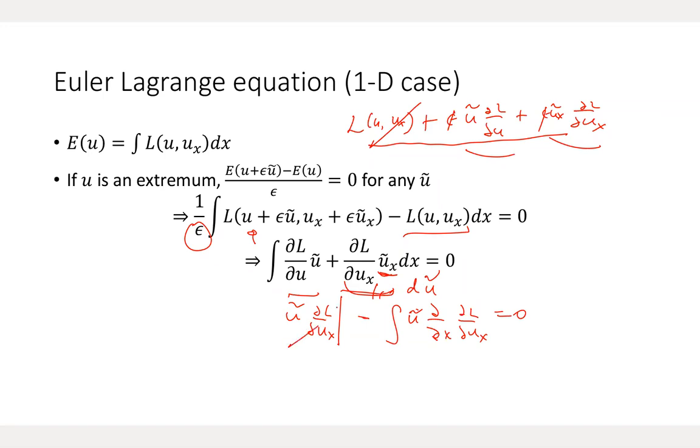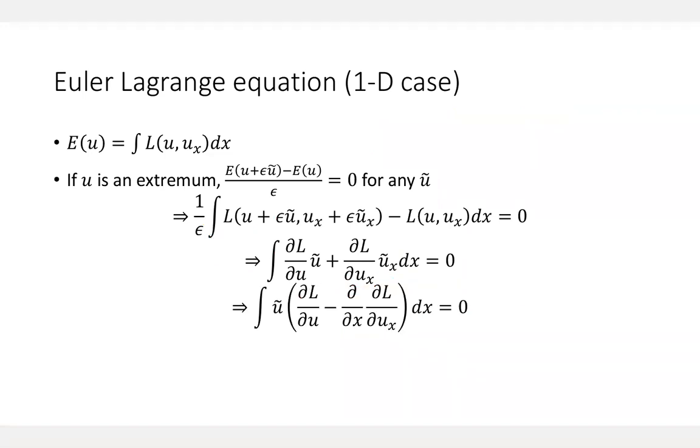And typically, we can assume this one is equal to 0 using some boundary condition. For example, you just assume this integrates from minus infinity to infinity, and you assume that u tilde will go to 0 as we go to infinity. So therefore, these terms will be gone. So we will have this guy equal to this guy here, and we can pull this u tilde out, so we have u tilde multiplied by this one.